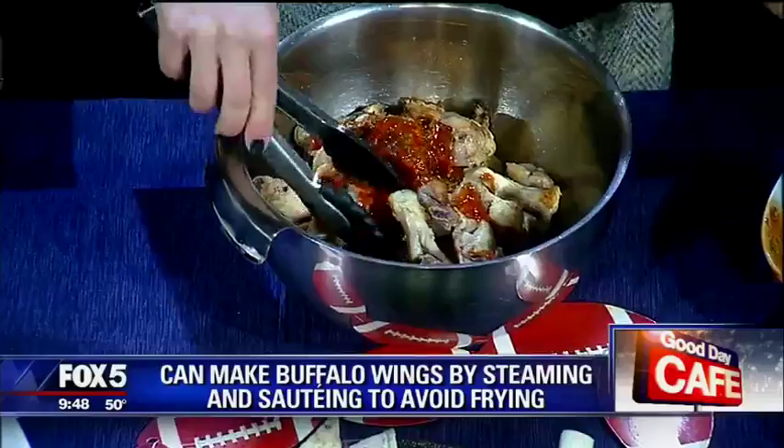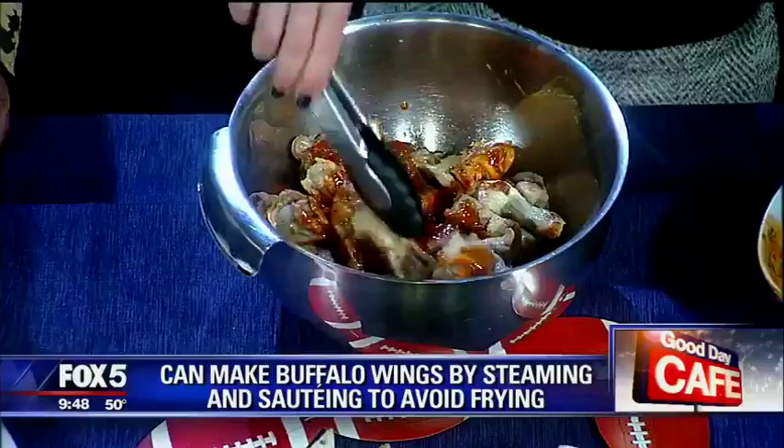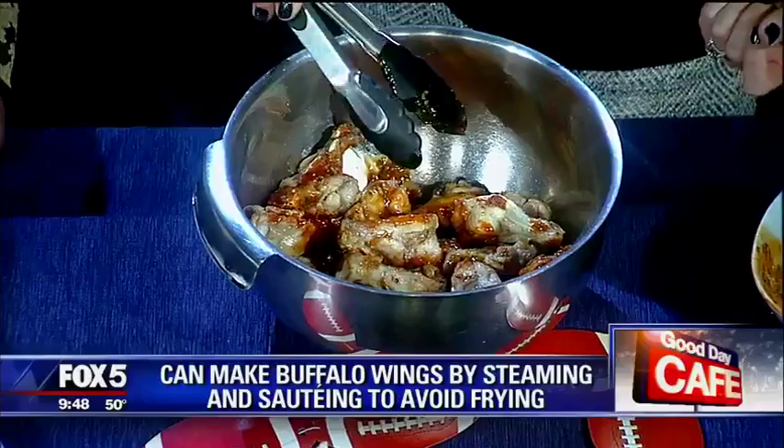We're working out with the fork at home! So let's start with these garlic buffalo drumettes — they're super tasty. We take the skin off and then steam them so they get nice and moist, but also crispy because we're still sautéing them, and then tossing them in a delicious buffalo sauce. So instead of 100 calories per wing, it's 62 calories per wing. That's a net savings of 38 calories. Most guys sit down and eat like 10 wings — that's 1,000 calories right there.